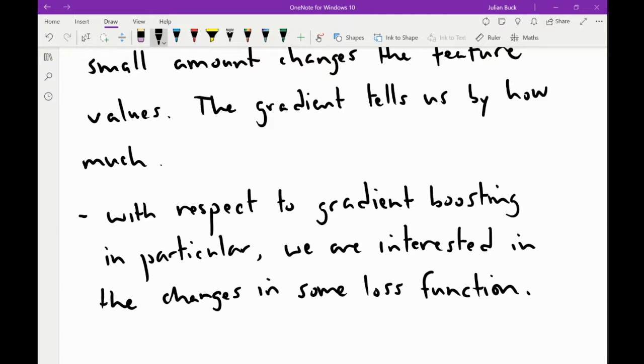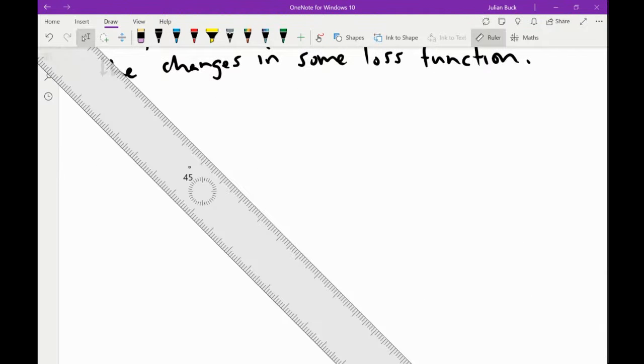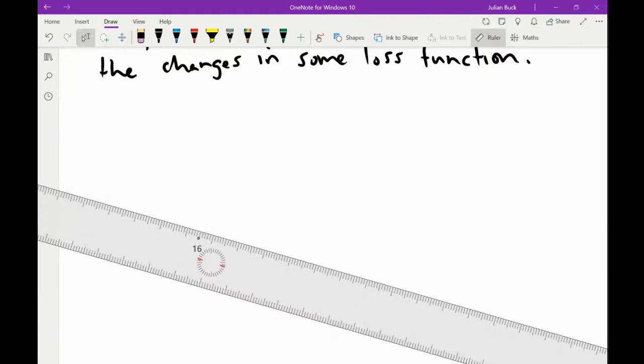And so what we want to understand is, as we move around the feature space, how is this affecting the loss function? In particular, most of our optimization problems involve, say, minimizing a loss function, although there are some examples where we're trying to maximize reduction and so on. So similar idea. What the gradient is going to allow us to do is understand how these changes are taking place on some small scale. Well, let's start with a very simple type of picture, but nonetheless one that allows us to illustrate reasonably well what's going on.